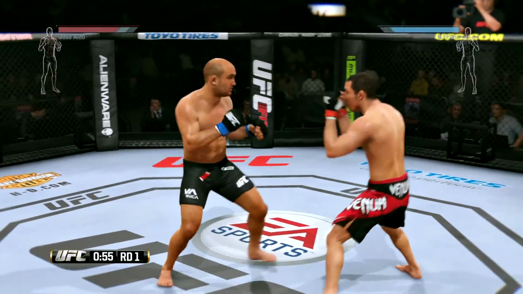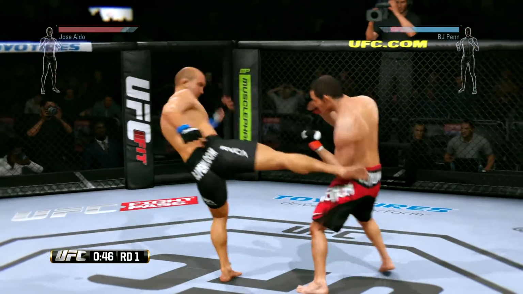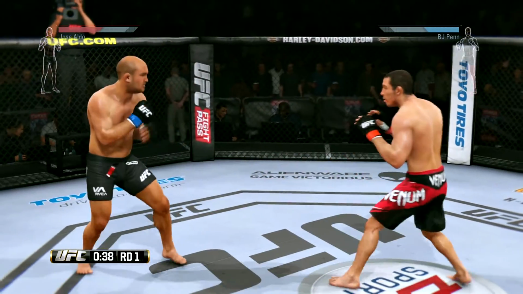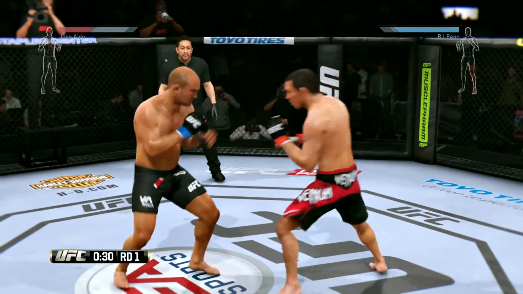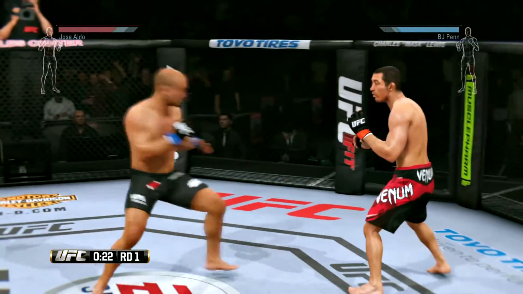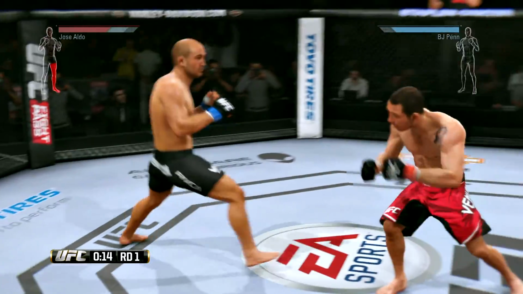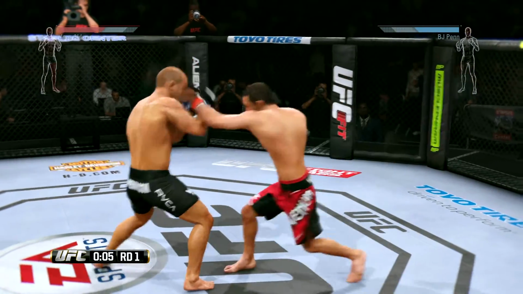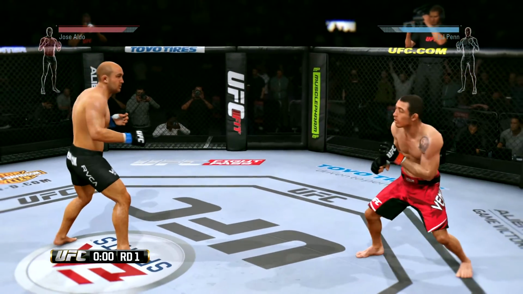The huge head kick is blocked. That's a big front kick. 45 seconds remain in the round. Aldo with the blood. Man, he's working in some solid leg kicks. 20 seconds. He caught him with the head kick. He does a good job parrying that strike away. Round one complete.